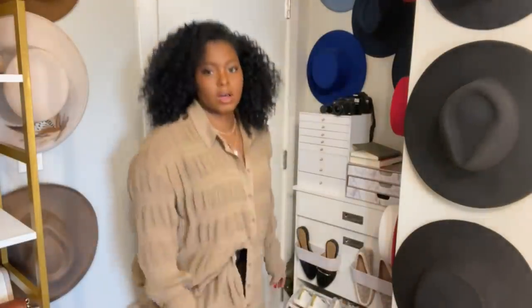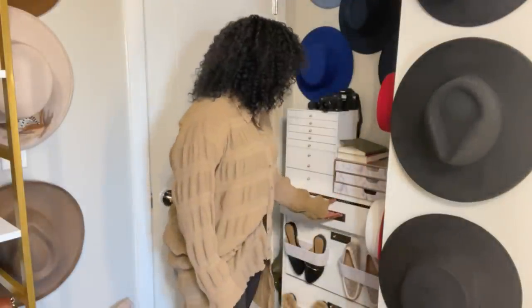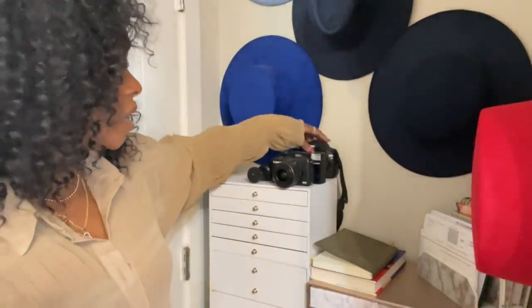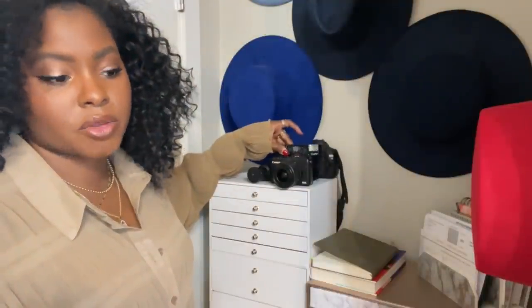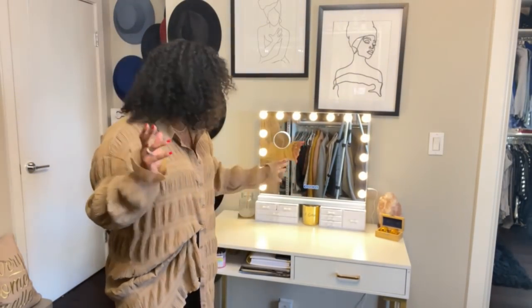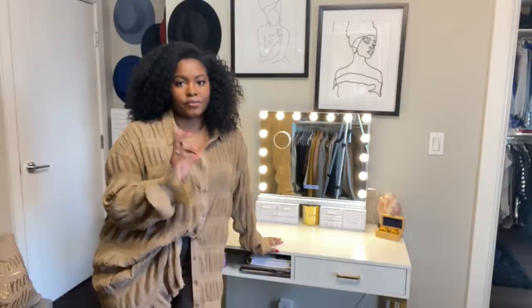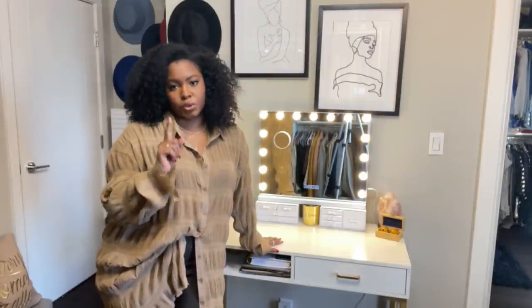There's one down here that houses some of my sneakers. This door lets out and houses basically stuff I need for my nine-to-five — pencils, notepads. Up here are cameras I don't really use anymore; this older one takes film and I take it with me on vacation. Over here is just the desk area — I got this desk from Amazon. As we go through the closet tour, you'll notice most of the newer things I got from Amazon, because in 2020 other furniture stores had three-to-six month waits.